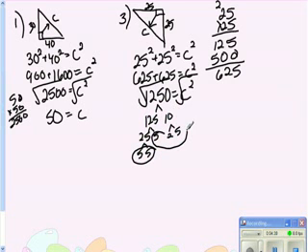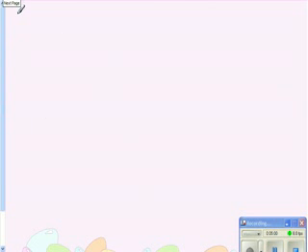Circle any pairs. Underline that leftover so you don't forget about it. So I have a 5 and a 5 that I can take out. That becomes 25. And inside I still have a square root of 2. So that's my answer. Okay, you're not going to get an actual number. You're going to leave it as a simplified radical. Alright, I'm going to erase the page.